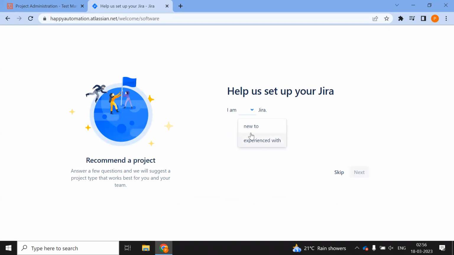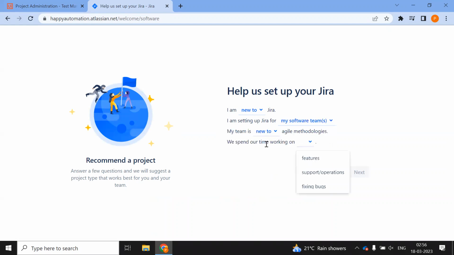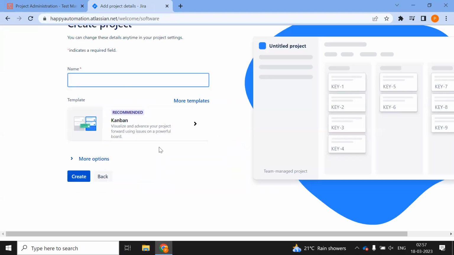Can select new to our experience. It doesn't matter. I'll select new from my software teams. My team is YouTube. Just skip this. It is not required.